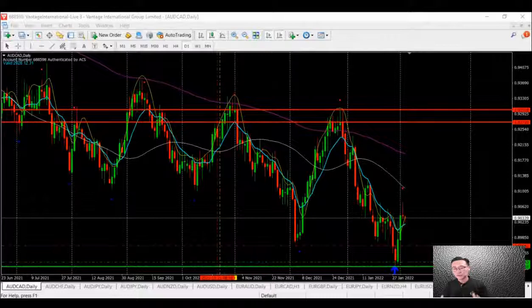First of all, let me share with you a little bit about the Forex Trading Plan for 2022 February the 3rd. Today I'm going to pick up some currency pairs as focus currency pairs to trade. As a full-time trader, we have to focus on certain pairs to trade. We cannot just trade anything out there. So focus is very important. That's why a forex trading plan is very important.